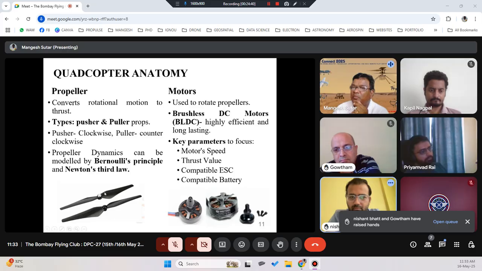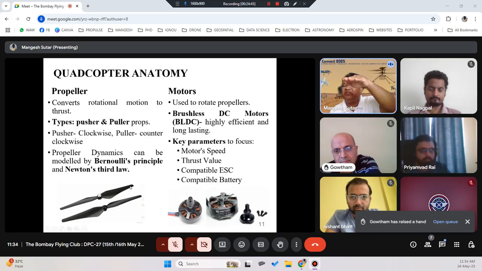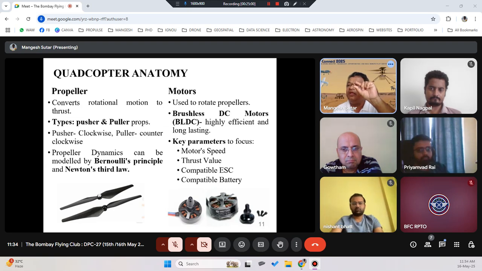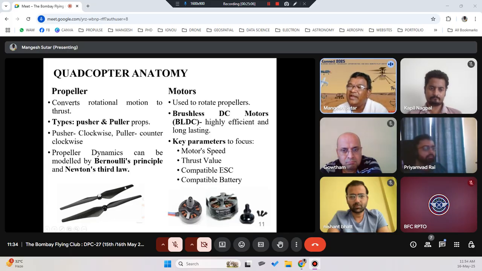If you see this propeller, this is the front edge or the leading edge. The back side, this curved shape which is tilted downside, is called the trailing edge. When you actually see the propeller, the leading edge will be thicker, whereas your trailing edge will be thinner, with sharp edges. So this is your leading edge and this is your trailing edge. This propeller is called a counterclockwise propeller because it will move in this direction. You are seeing the motion of my cursor. This is how it will move.